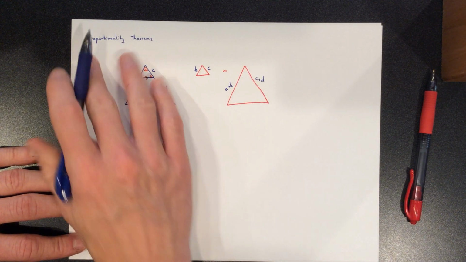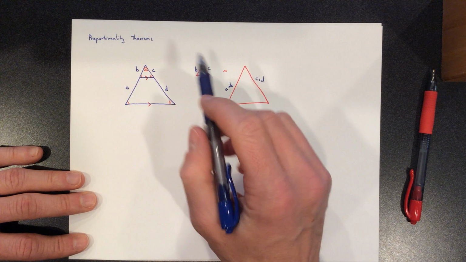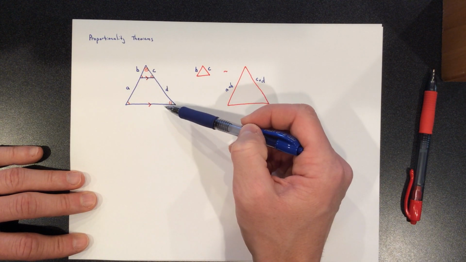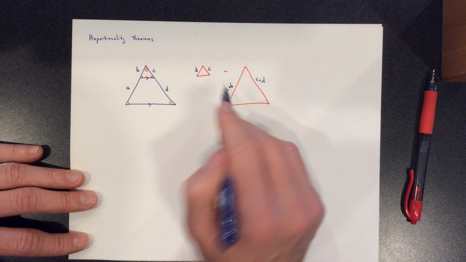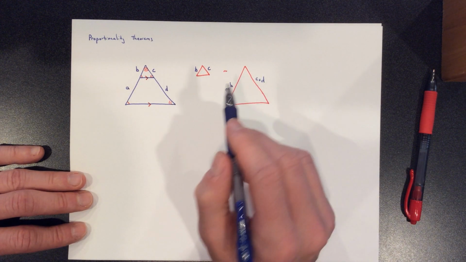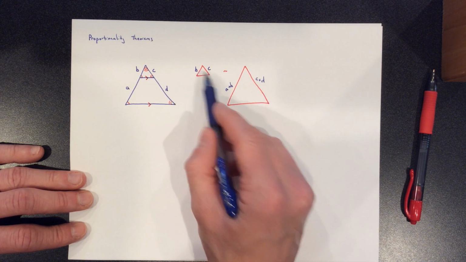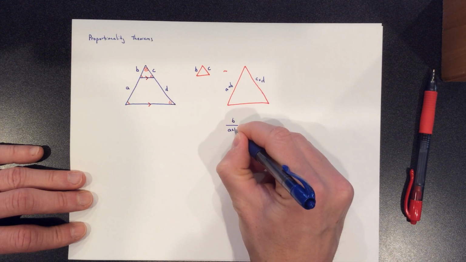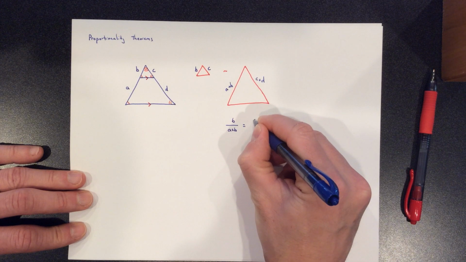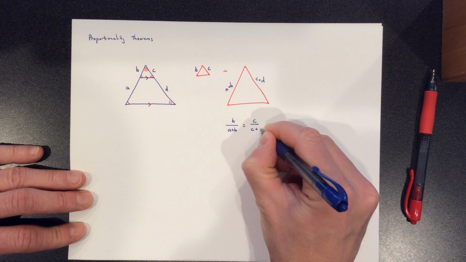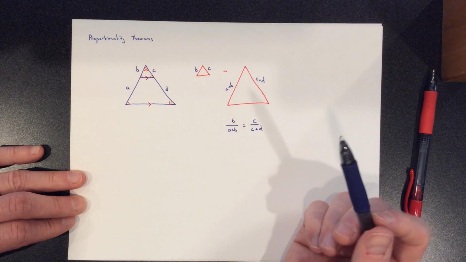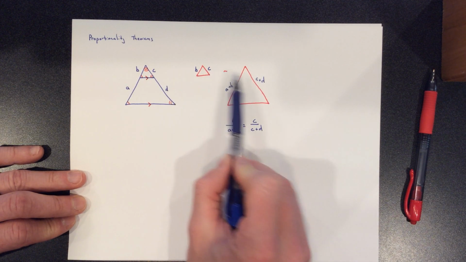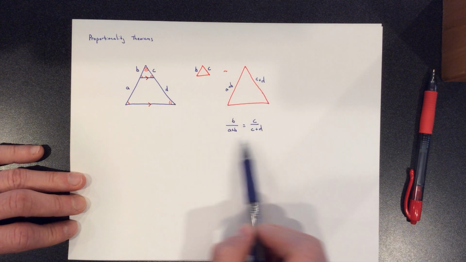Okay, and I want to use this fact to then prove to you the proportionality theorem. So let's go over here and let's not assume we know that at all. What we know is that these two triangles are for sure similar because I proved to you they have angle, angle, angle. So because they're similar, their sides are in proportion. So what we know is that b is to a plus b, just as c is to c plus d. That's a fact of similarity. The ratio of these two sides is equal to the ratio of those two sides.